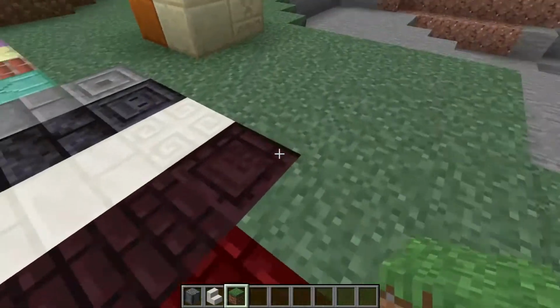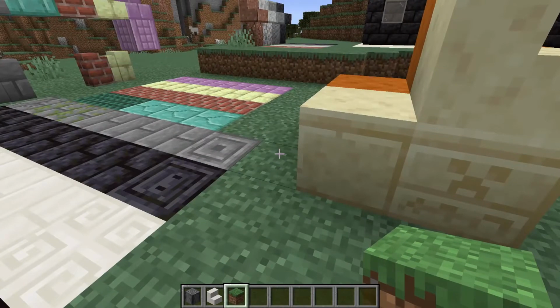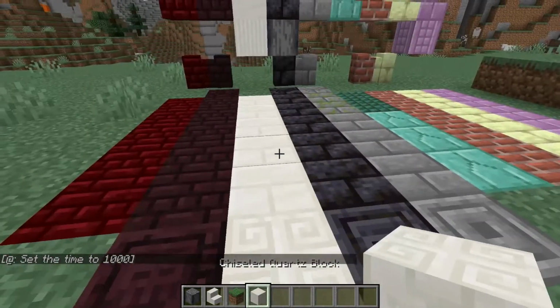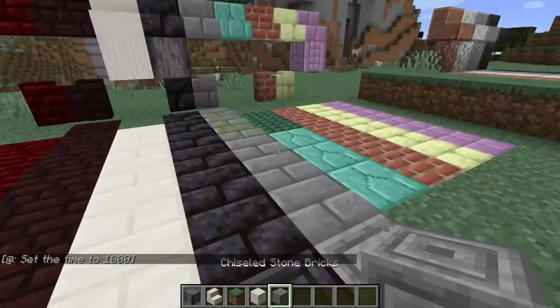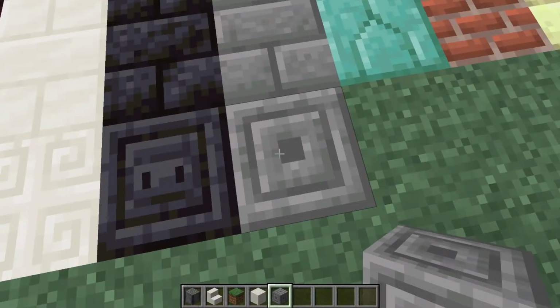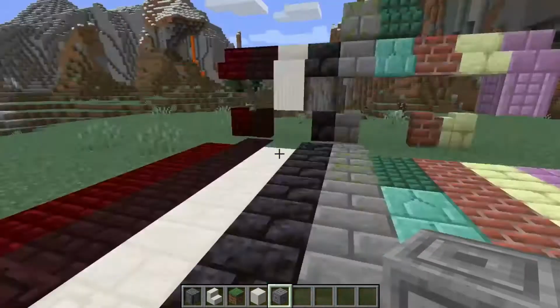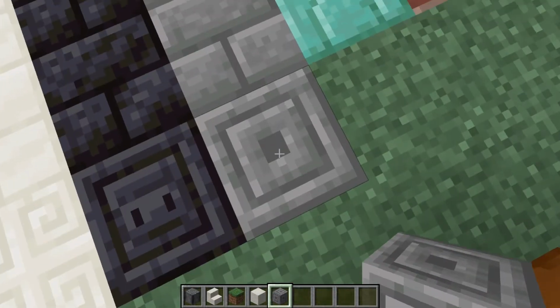What I'd really like to see first off is Chiseled Variants. They added new Chiseled Variants in, and it's really the first time they've done that since the Chiseled Quartz. So we've had this for a long time. Even back when you couldn't make it, you could only get it from jungle temples. I don't know how many of you know that, but I remember that.